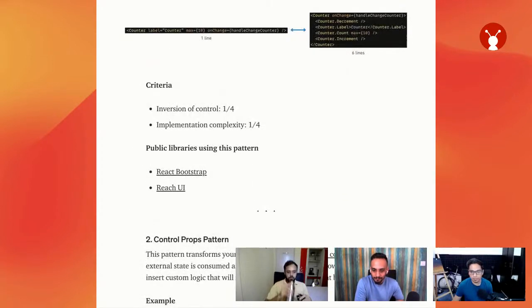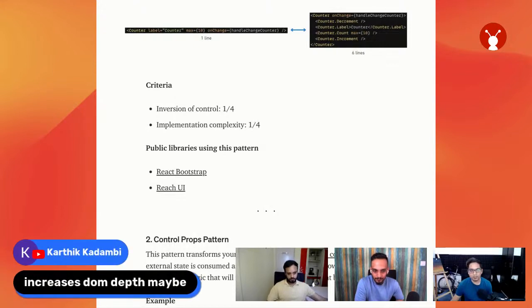Great. Okay. So Karthik says it increases DOM depth maybe. I don't think so, Karthik, because this increases the JSX or React elements depth, but not really touches the DOM depth. That may add some extra bit of computation when we are reconciling, but not really on the DOM level. Is that right, Saurav, Atul?